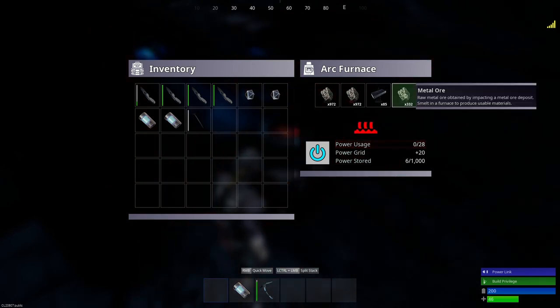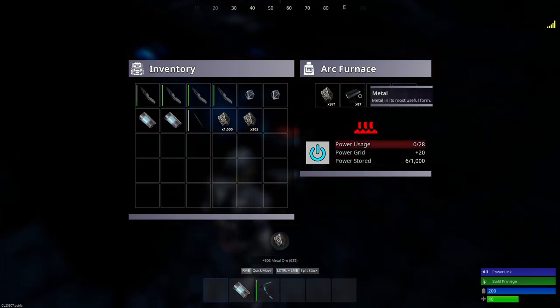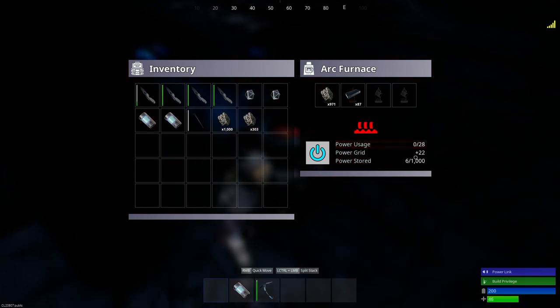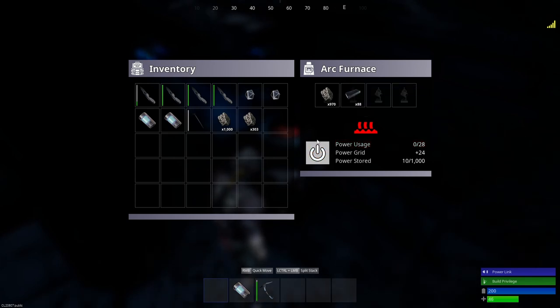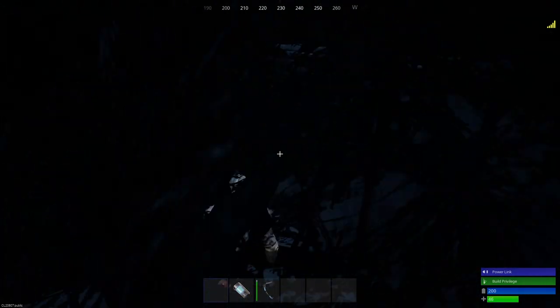That is going up. Let's take some of them out, see if that helps. That's still 22. Yeah, it's just using it straight away. Well, let's turn that off for now. Put them in there. We'll wait until my power stored goes up a little bit. Well, let's go get some more carbon.